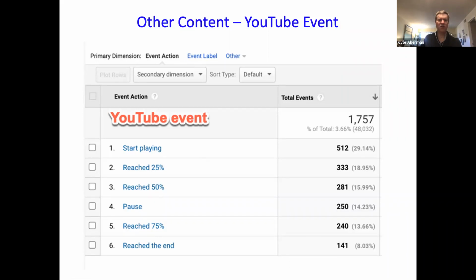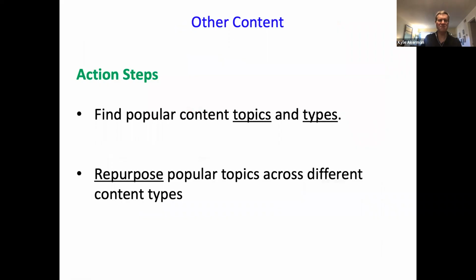These additional content event measurements are super important, especially because video and audio and some of these other things can be expensive. So you want to track this stuff so you can prove to your bosses that yeah, you're making a difference. Action steps here: we want to find our popular content, the topics and the types.